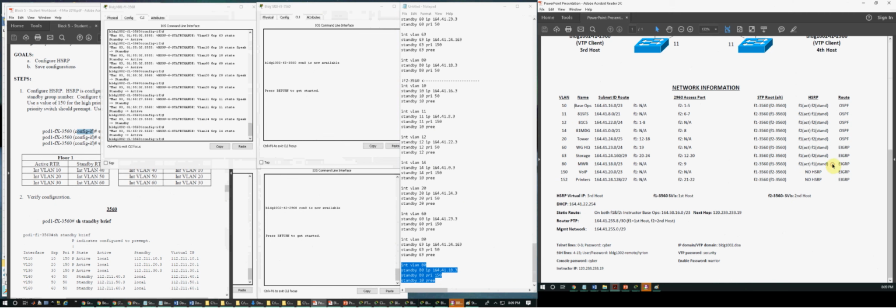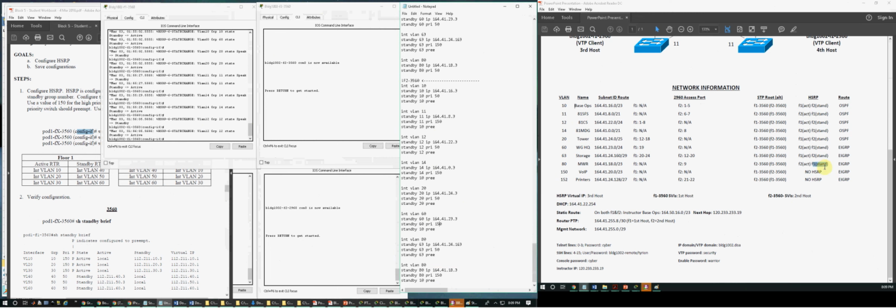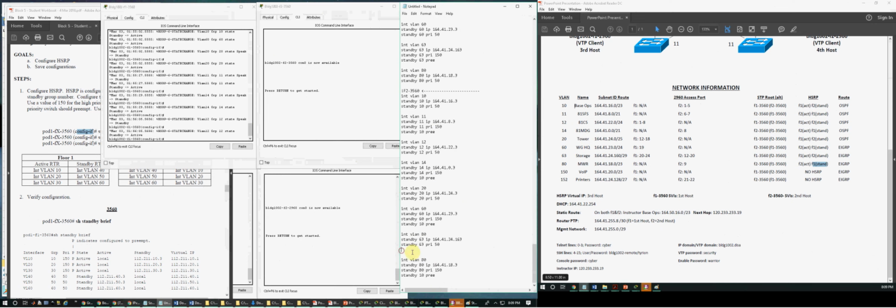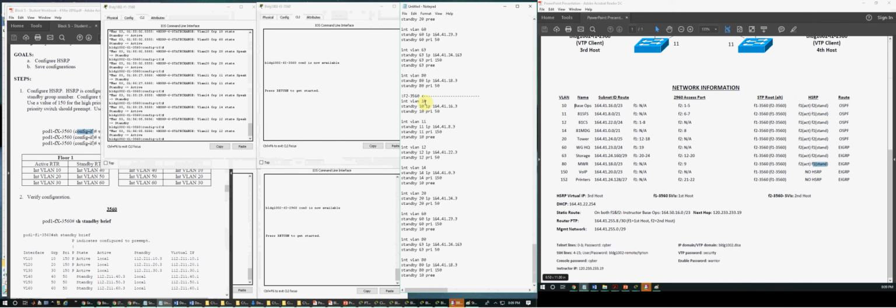F1. Wait, standby. Standby is the first one, 50. Active. Oh yeah, F2 active. Sorry, it's messing me up because it's not on the right-hand side. But it says F1. Yeah, so F2 is active. Got it. And then the non-active ones, the 50s, do not need a pre. He needs one. He does not. He does not. He does not. And he does. And then you need to make sure all these group-bys match.